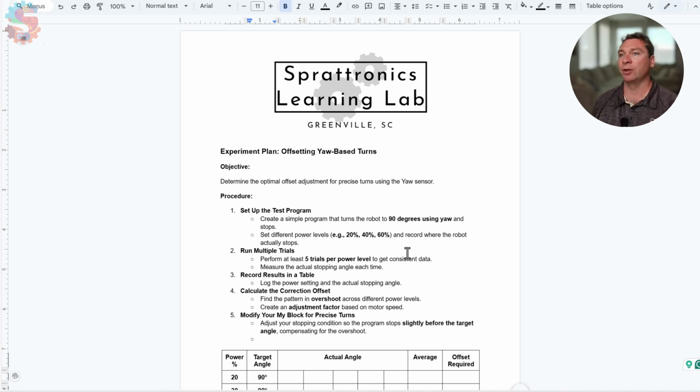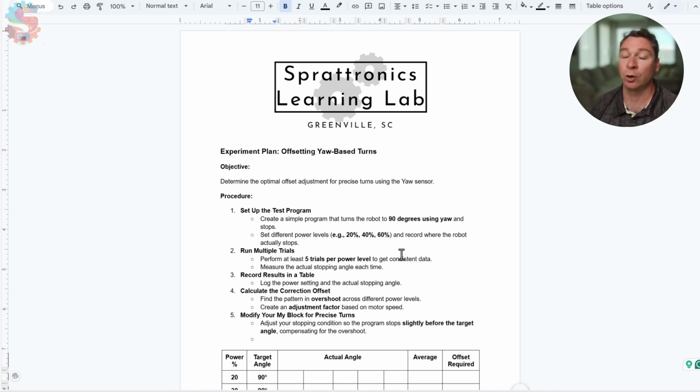So we came up with a lesson that is a science project. We're going to follow the scientific method of having a problem. We're going to make a hypothesis. We're going to research it a little bit. We're going to collect data and we're going to come up with a conclusion. And how we use that conclusion is going to make us better at the FIRST LEGO League robot game.